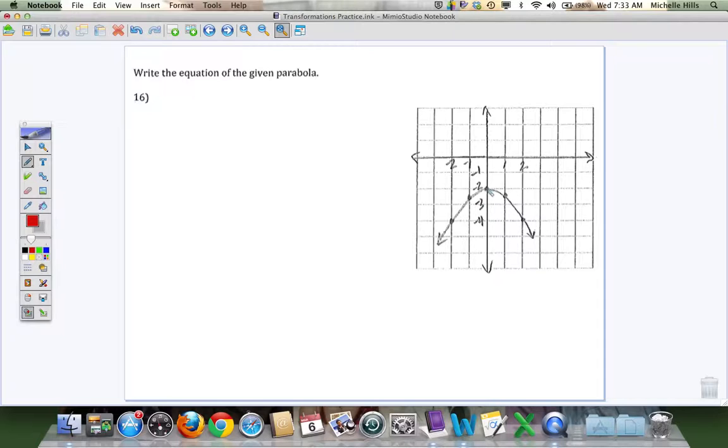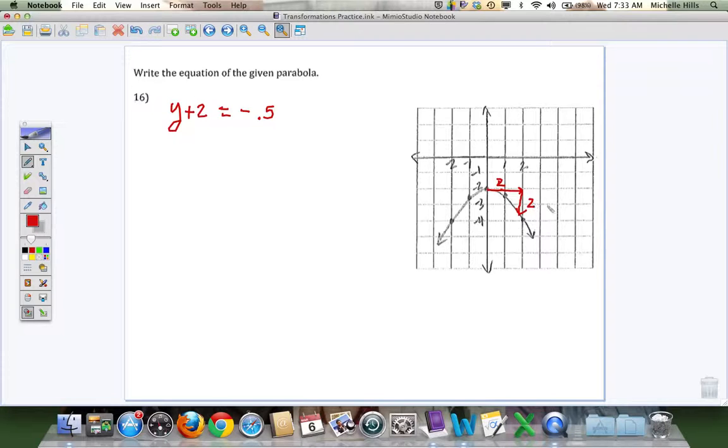In this case, my y value of my vertex has shifted, so I would have to add 2 to my y to get back to the origin. I also notice, and it's kind of hard to tell maybe, it's over 1 and up, down something, but when it's over 2, I normally would expect that this would go down 4, but it only goes down 2. It only goes down half as much as I would expect. So negative, because this thing opens down, 0.5, because I only see half of the change.